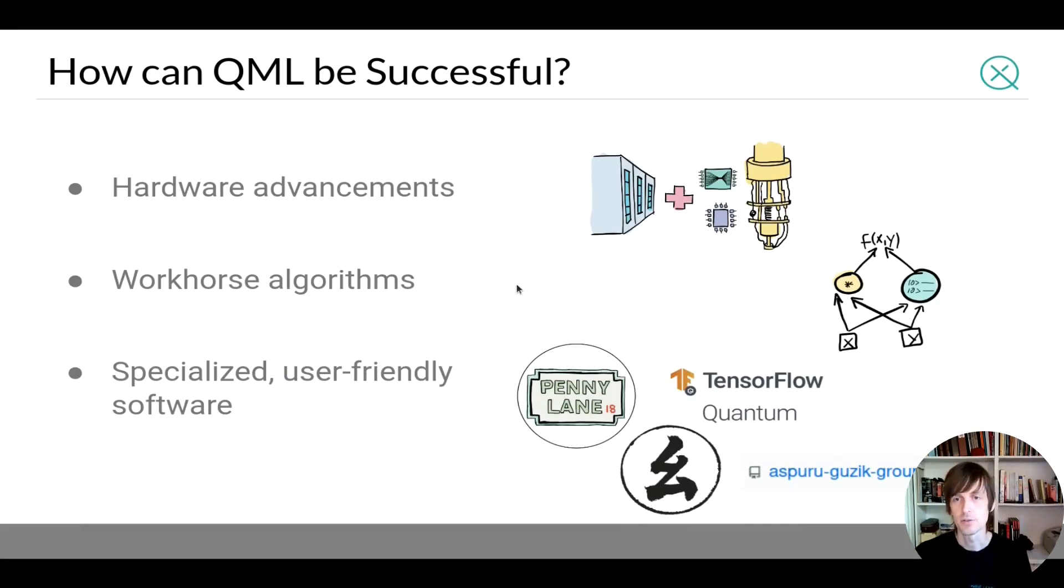So this is kind of a duplicate of the slide that I showed earlier, but now it's how can quantum machine learning be successful rather than how deep learning was successful. So it's a really cool point right now because we're starting to see those hardware advancements. We have devices which are getting harder and harder to simulate and are doing more and more interesting things. As I'll get to a bit later, we do actually have also some workhorse algorithms we can rely on and these can be largely ported over from deep learning. As well there's an emerging suite of software devoted to quantum machine learning and differentiable programming of quantum computations. So one thing is Penny Lane, which is done by my team at Xanadu, but also we have TensorFlow Quantum, we have a Julia library called Yao, and there's a library developed by the University of Toronto group called Tequila. And they're all focusing on this core idea that quantum computations are differentiable programs.